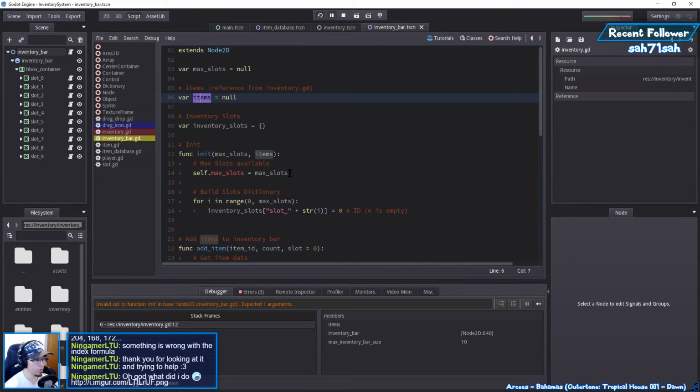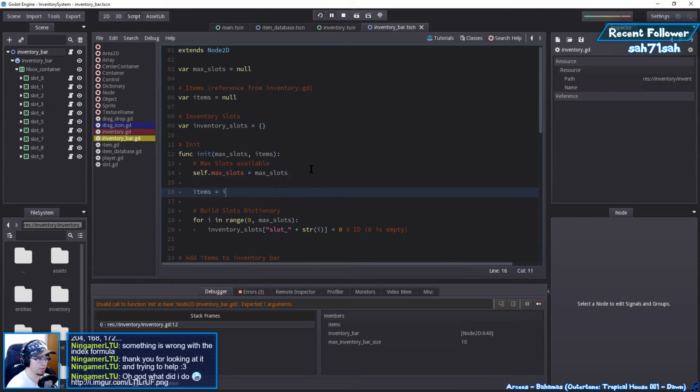Okay, so now we are going to do this. Self. Because in other languages, using the equal sign means that you are copying something. So where the items address is, they will copy this over to another address, but having the same values. But in Godot, apparently using the equal sign means that you copy the reference.